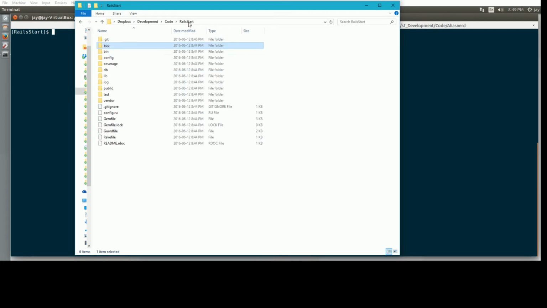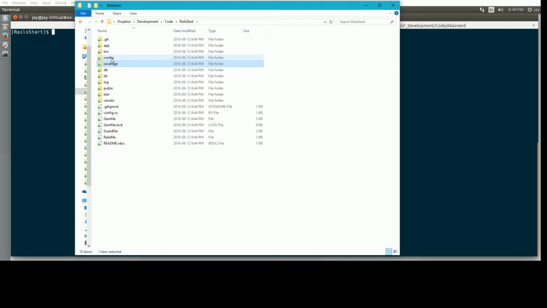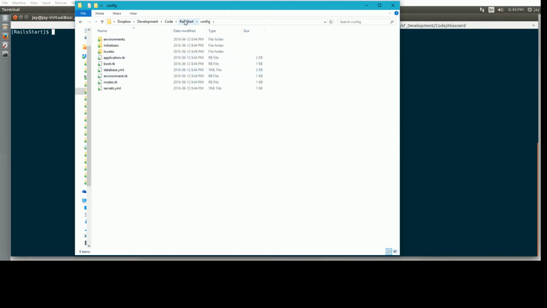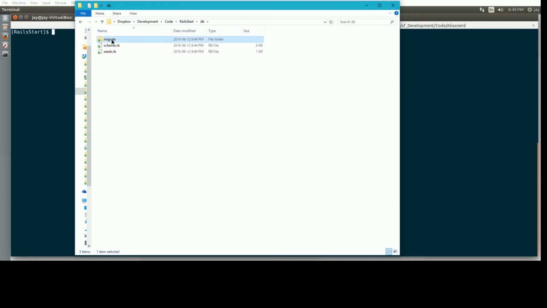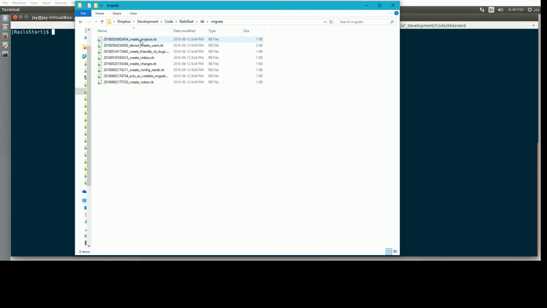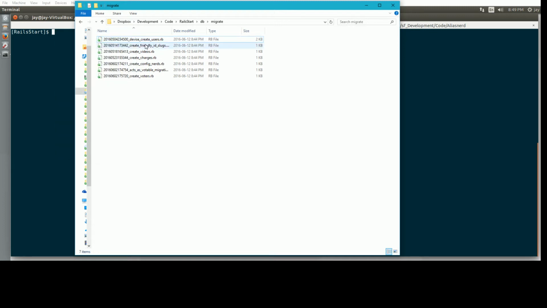Okay, so let's go into coverage, will be updated. Config, we don't need to worry about that. DB migrations, we don't need this, so we'll delete this.